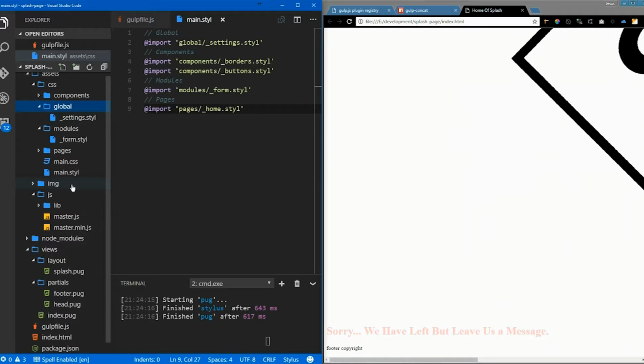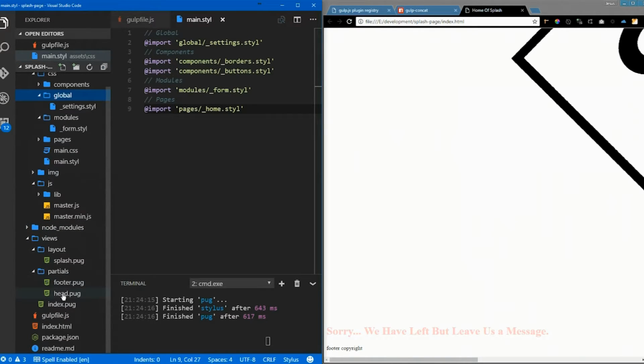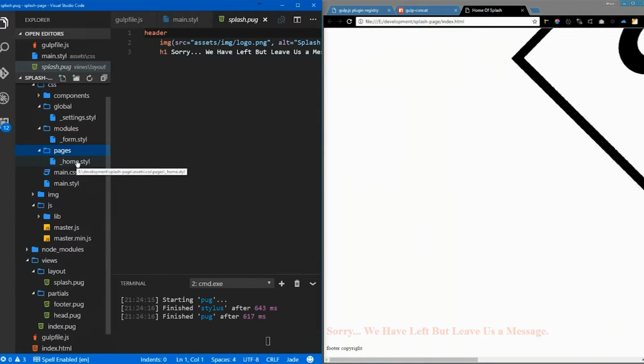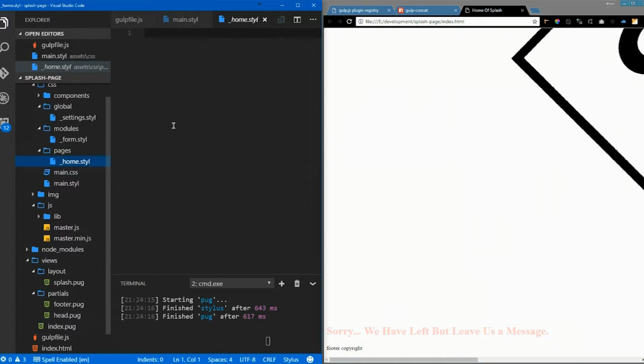So let me go into my splash.pug. So now if I go ahead and, okay, let me look at my image. So we have a header and then an image tag. So let me go into my home.styl, since that's the only page, and I'm going to do a target of my header tag. And then within my header tag, I'm going to target the image, and I'm going to want to decrease the size of the image.